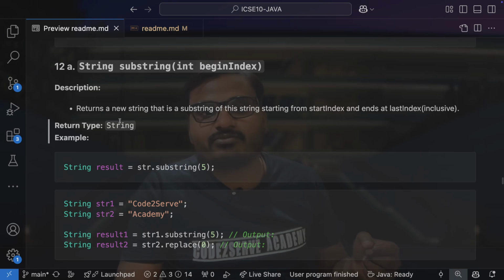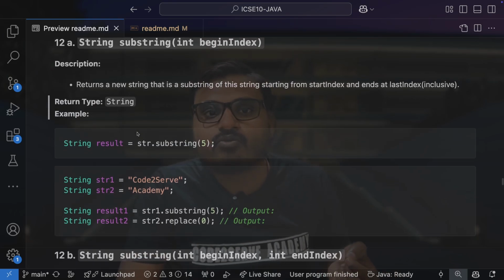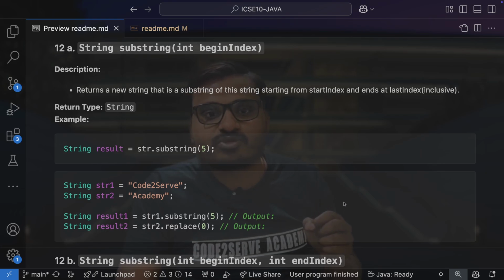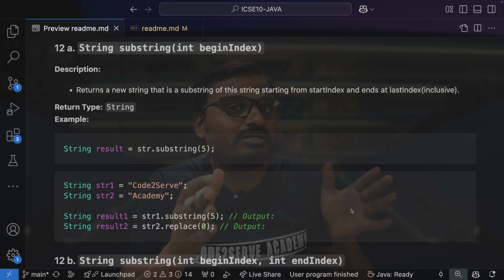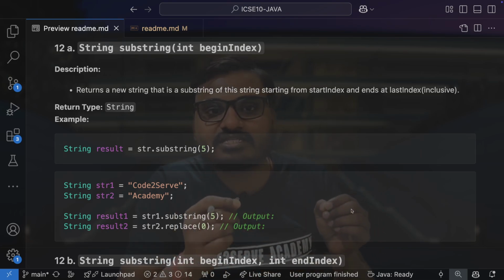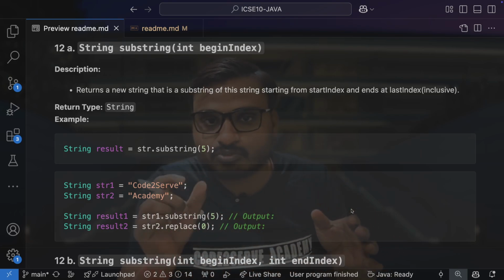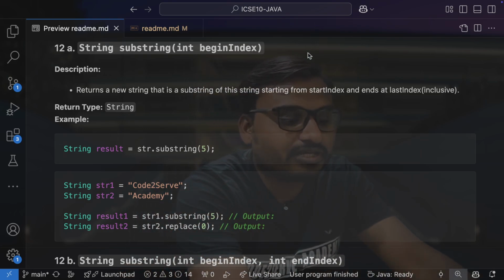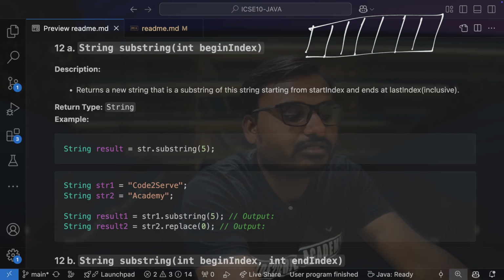Next, we have the substring. This method is also very important. Substring means you are slicing a portion out of a given string. Here, the first string is str1, and after slicing it returns back the portion of the string. Suppose there is a long string, and in that long string you want to get this portion.